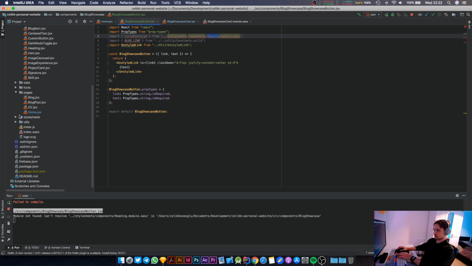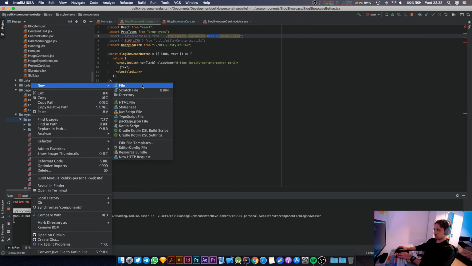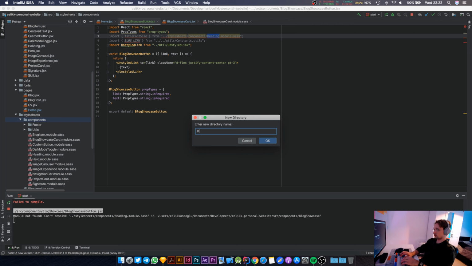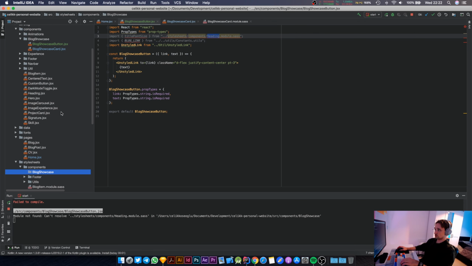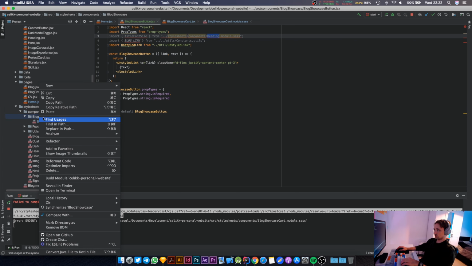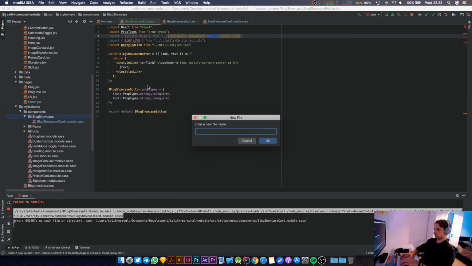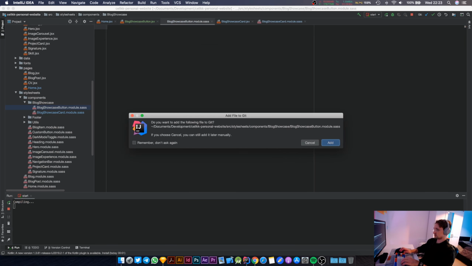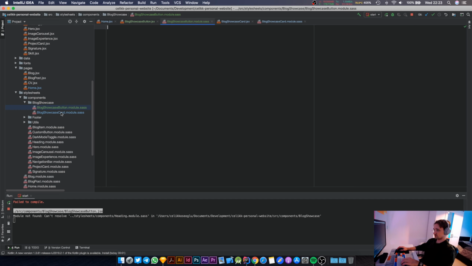So that's what we're going to do. Style sheets, components. We're going to create a new folder in here. That directory is going to be called blog showcase. Right, yeah. And we're going to move this in there. And we're going to create a new Sass file, blog showcase button.module.sass. Right, add this file to Git.